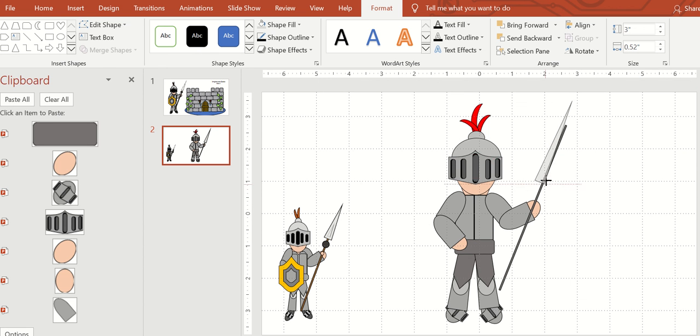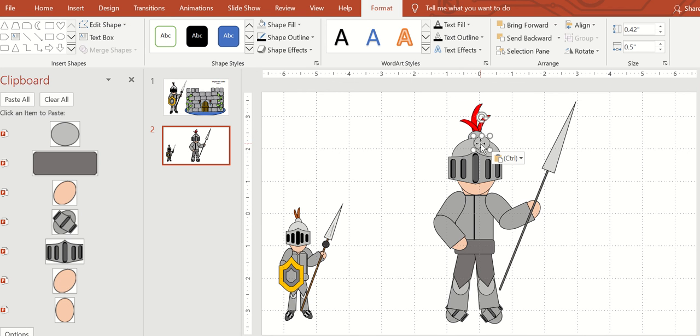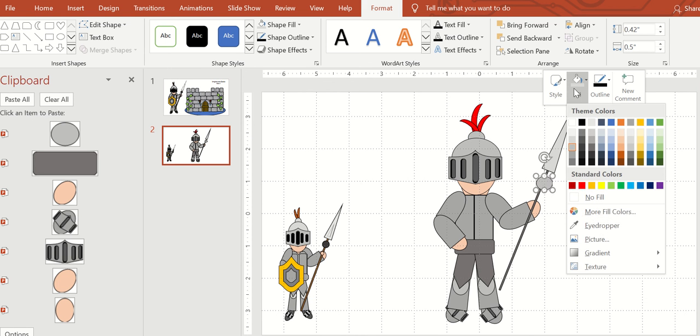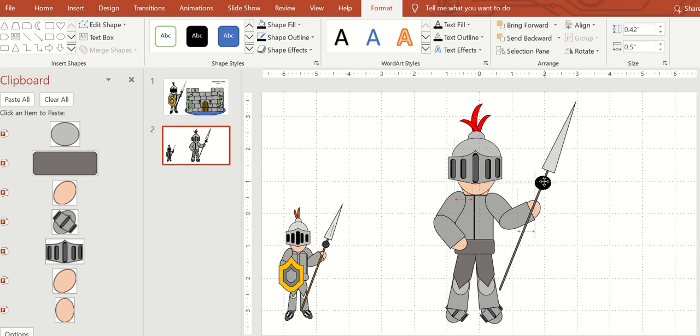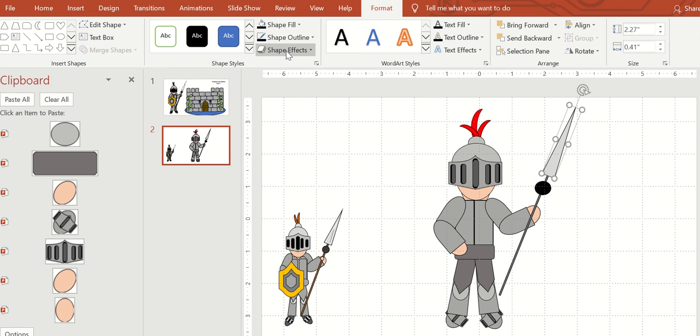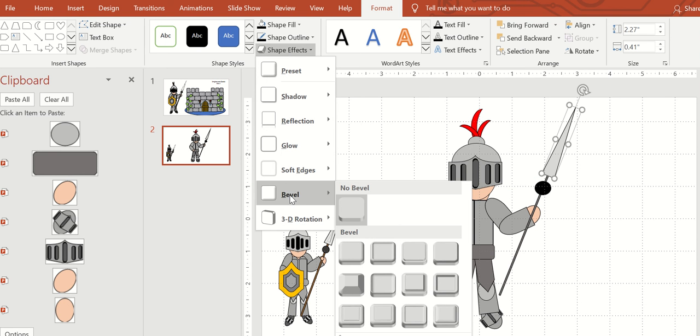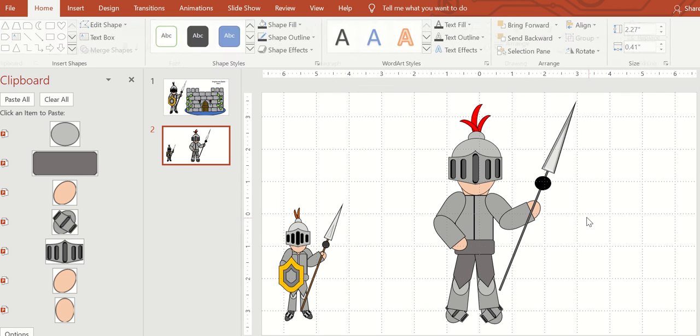Stuck it on there. Actually, you can go a little bit smaller. And then I just used a circle to dress it up a tiny bit. You can do what you want with it. And I also did a shape effect on that one. And I think it was this second one.